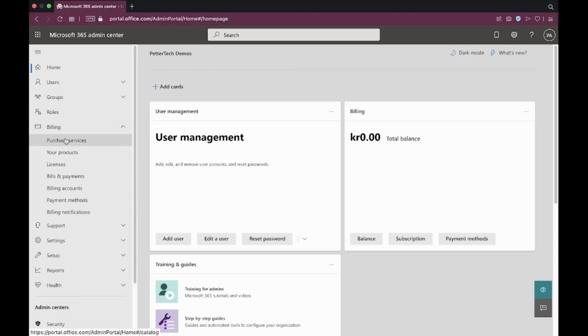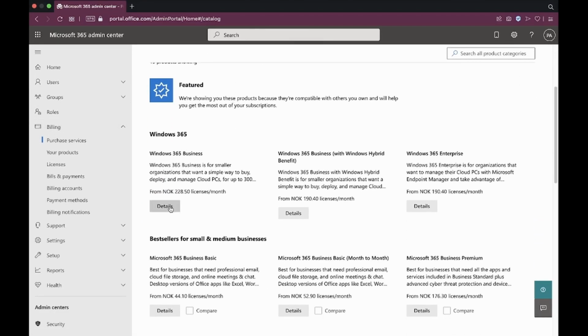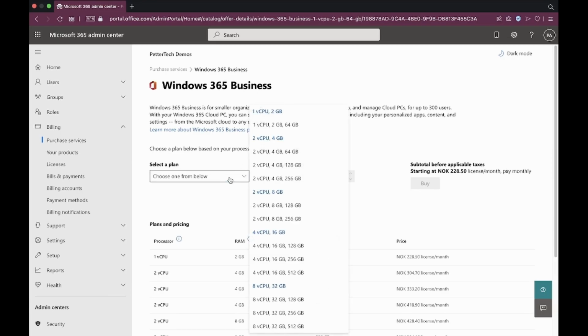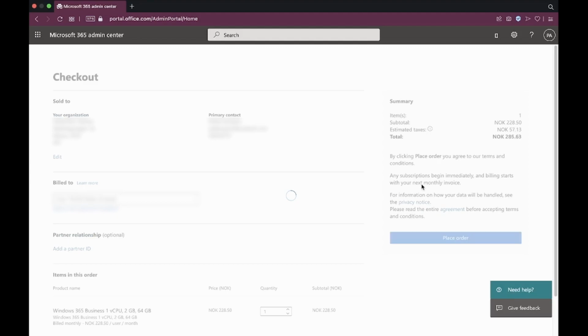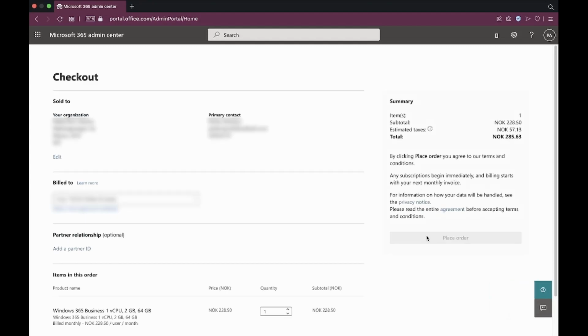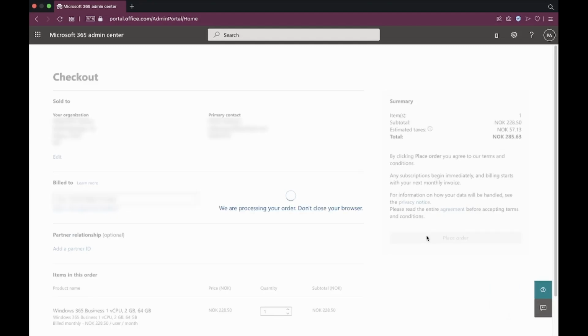I've said in previous videos that Windows 365 is super simple to set up. In fact, the business flavor of Windows 365 is so easy to set up that I'll just show you all the required steps while I'm doing this intro, from purchasing the licenses to signing into your cloud PCs.